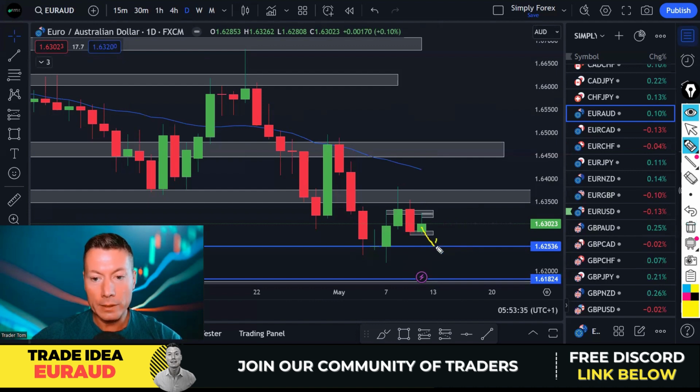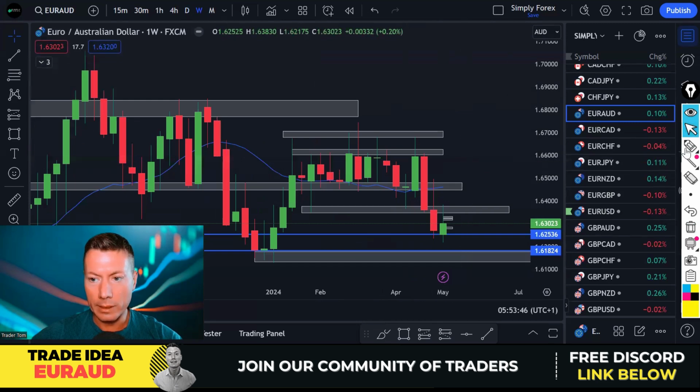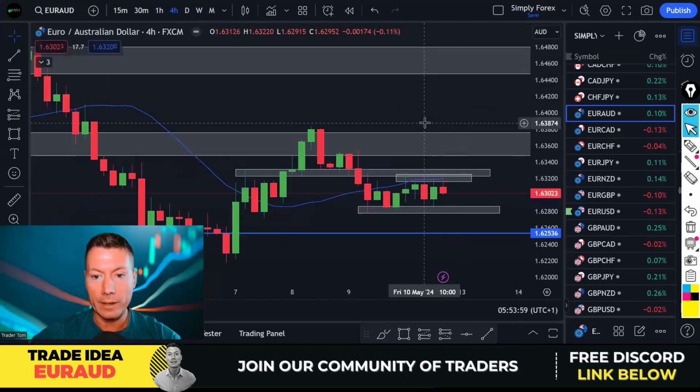And we've got room to move back down to these lows, if not all the way back down to those weekly lows. Let me just show you those weekly lows quickly. If we look at the weekly chart, you can see the weekly chart is coming down nicely, and these are those weekly lows. So as you know, guys, daily and weekly give me my direction. I'm now going to look on the lower time frames to find my entry.